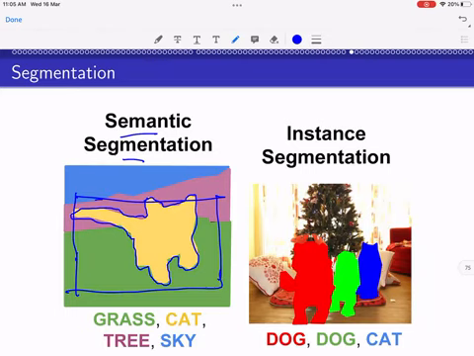Don't think about labels at this moment, but it gives a finer boundary so that it covers all the pixels. So this one is tree. That yellow one is cat, the green is grass, and the blue is sky.